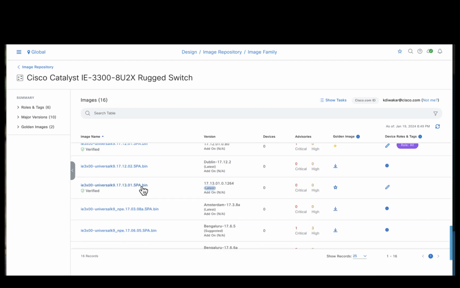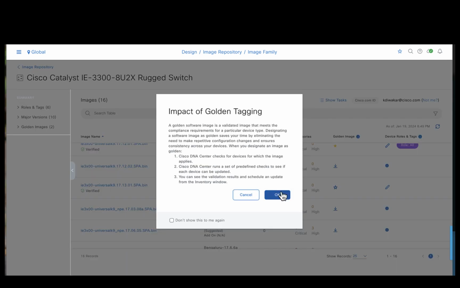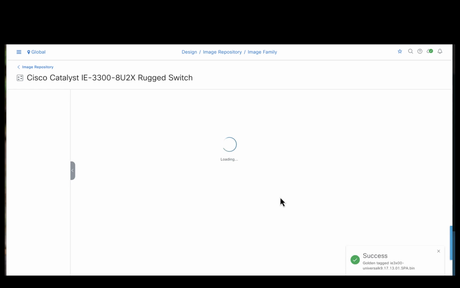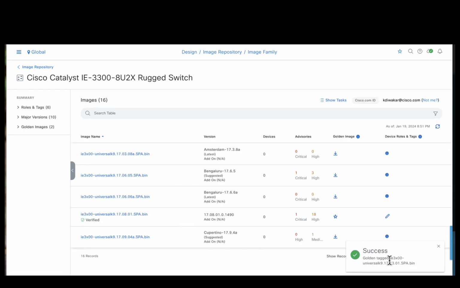We have the image 17.13.1 here, and it's already marked as the latest by the Catalyst Center automatically. Next, we will go ahead and mark this image as the golden image. The 17.13.1 image has been tagged as golden for the IE3300 device family.